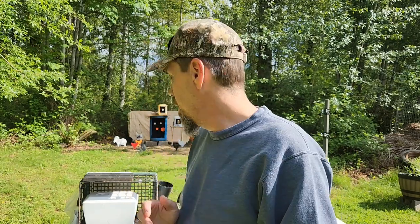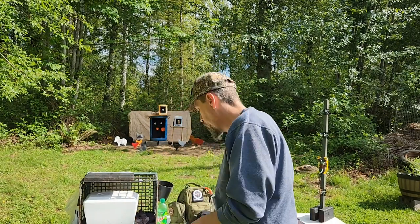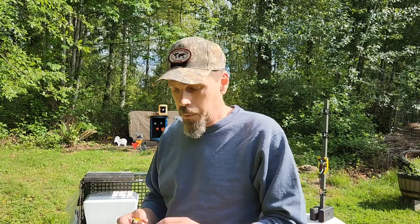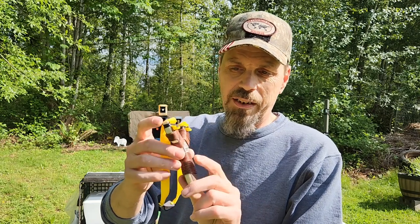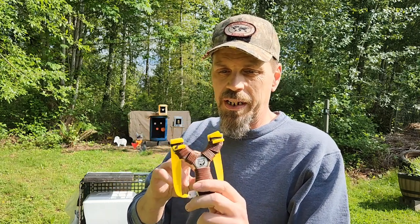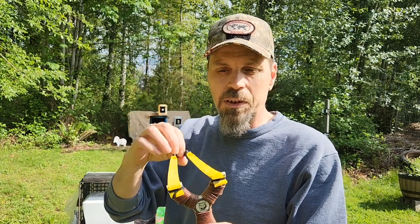So I've got 40 rounds loaded up on my magnet here. We're going to be using Bushy Beaver Slingshots Polywog in the 1/2 inch variety as opposed to the 3/4 inch variety. And of course, Sniper Sling 0.5. I've got this keyed up a little bit, not quite max, but it's really close. We're going to give her a whirl, see what we can do. I got a little bit of a warm up.